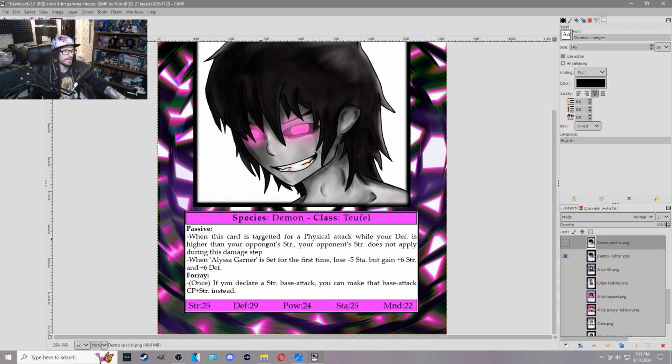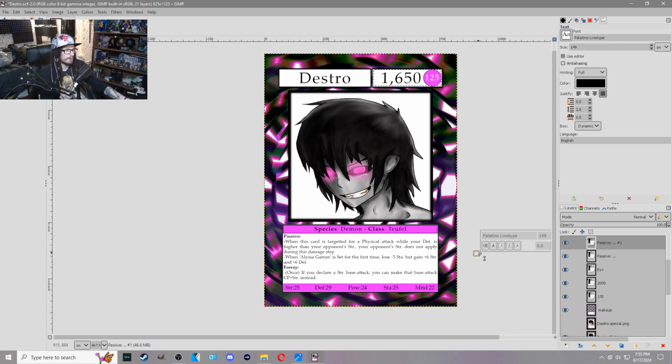I think before the text body was like a size 14, and now it's a size 20, generally on average for the text. And then you have your passive and then the ability. And then down here, you have their stats on that bottom little grid. It's not perfect. And the only thing I don't like much about it is, and why this was originally an idea that I was going to do, was something like this.